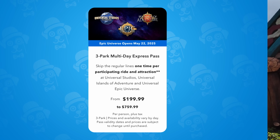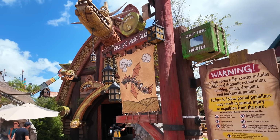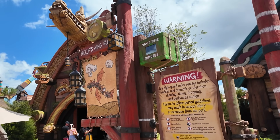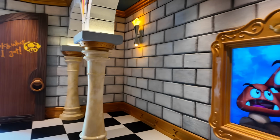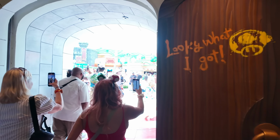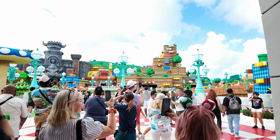Now, it's important to note a tip and trick there: if you're shopping for those multi-day Epic tickets, they are going to be regular Universal Express Passes. But, of course, just like it sounds, if you're familiar with Universal in the past, the Express Pass can be a great way to get on a lot of rides in a short amount of time because it's a premium product and it will help you essentially skip the regular lines and get on a shorter line.